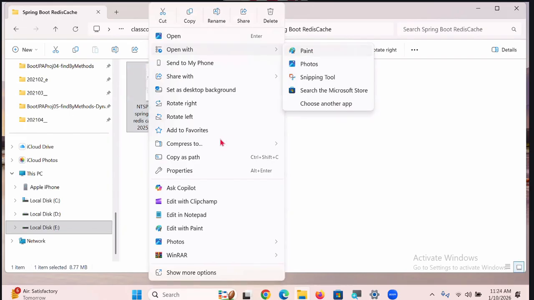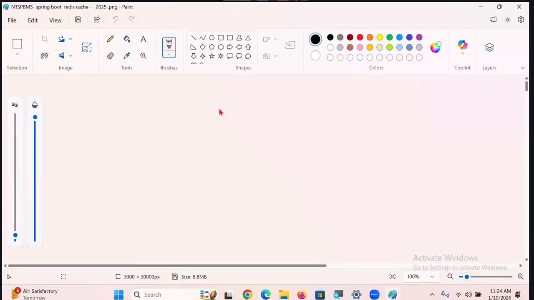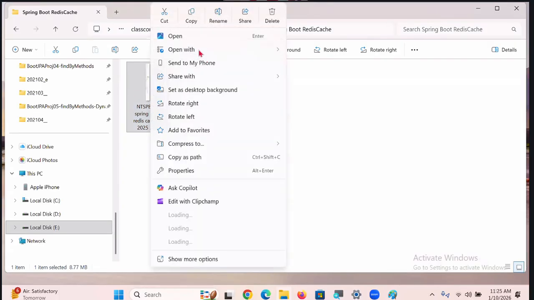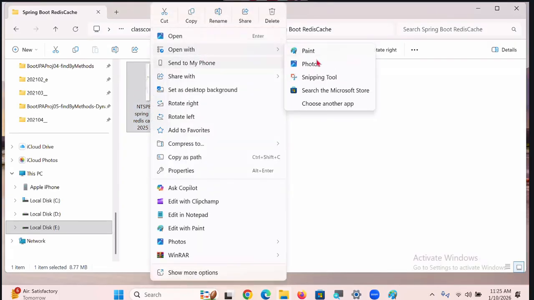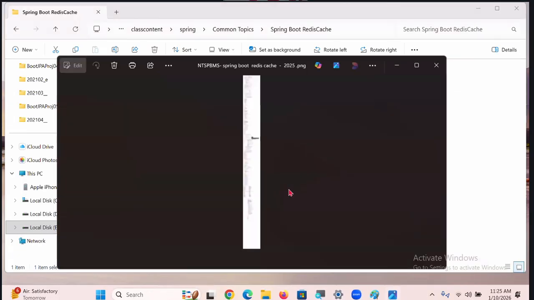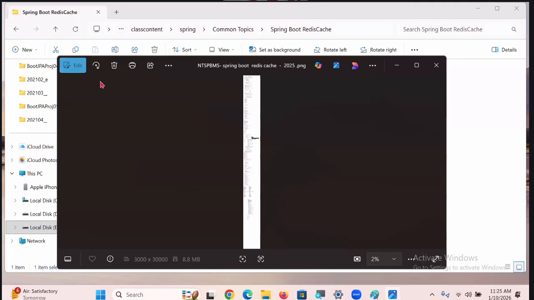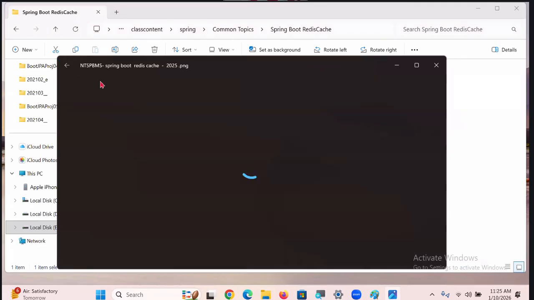Open with paint. Open with photos. Edit, guys.